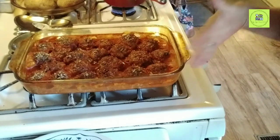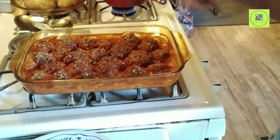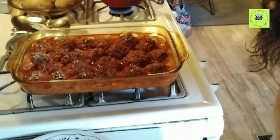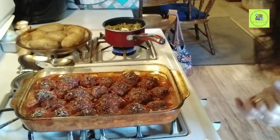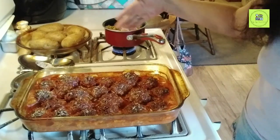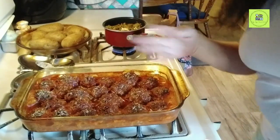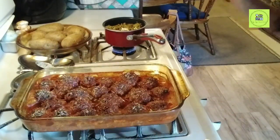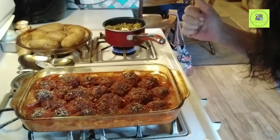Okay guys, the porcupine meatballs are done! I did put some baked potatoes in, and I have a side of green beans over here on the stove as well. You can see it all now — that right there is one easy dinner done, mostly from pantry stuff. Add some rice into that burger and it makes a full meal for you.